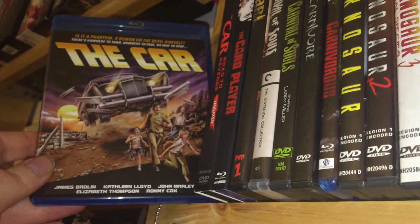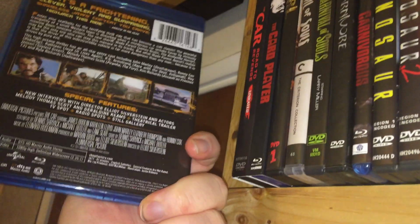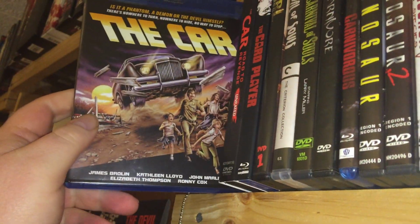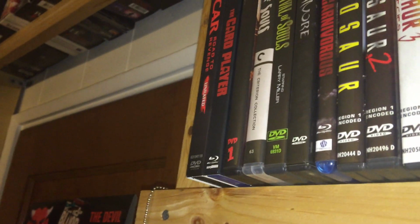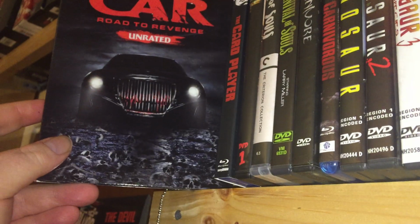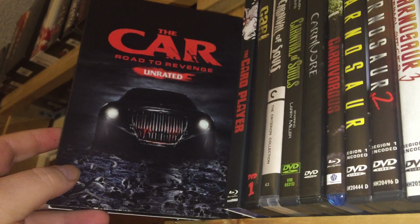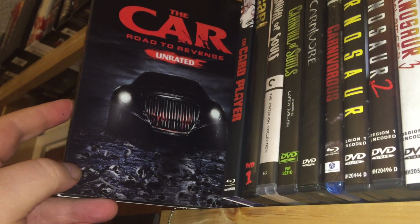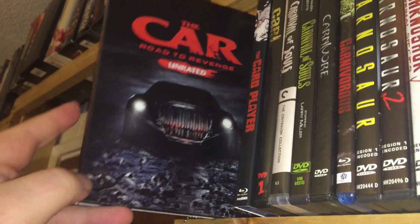We have The Car. I love The Car. I love the way it looks. Very menacing, like a Jaws on land, but with a car, if you want to call it that, but it's awesome. Now, the so-called sequel, which is The Car: Road to Revenge, unrated. I liked it. I thought it was kind of cool how they actually used the car from the original movie in this as well. So it's another fun killer car movie.